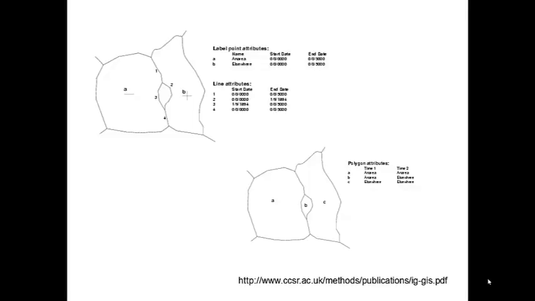I just point out that they've got start and end dates for their point attributes. Label. Oh, this is an old ArcInfo model, so this predates ArcGIS. Has anybody dealt with coverages, ArcInfo coverages? No, we've got to the generation that doesn't know ArcInfo coverages.